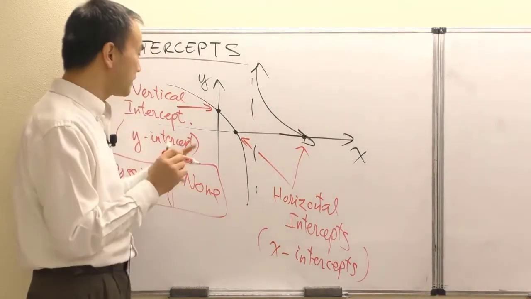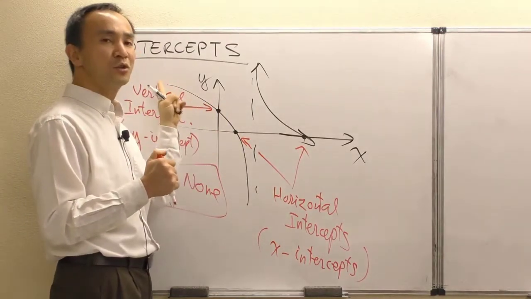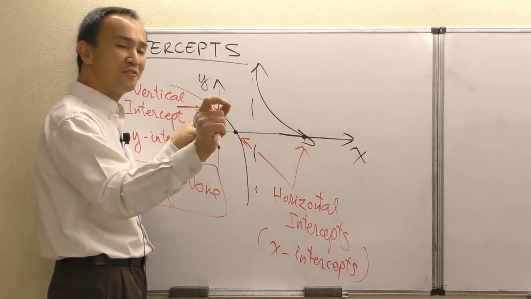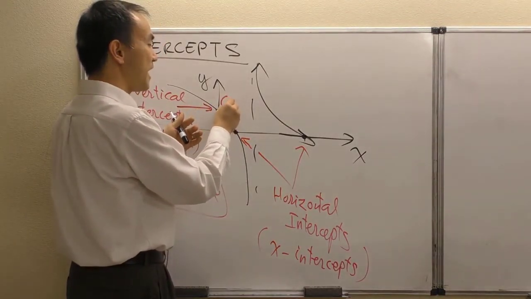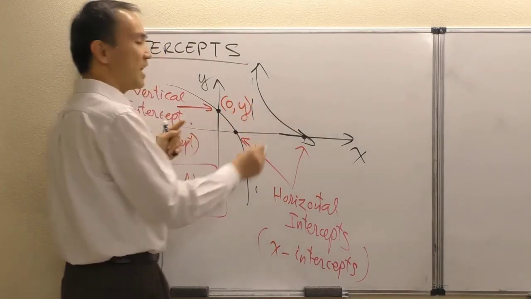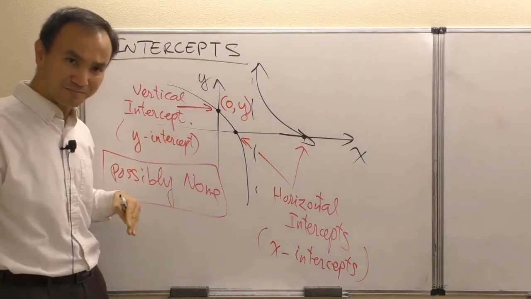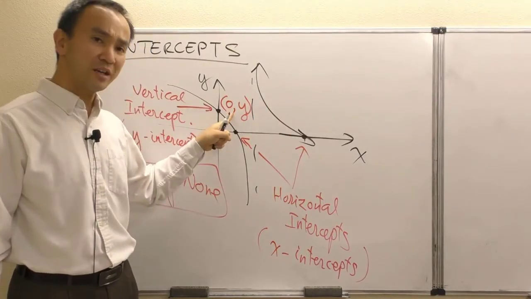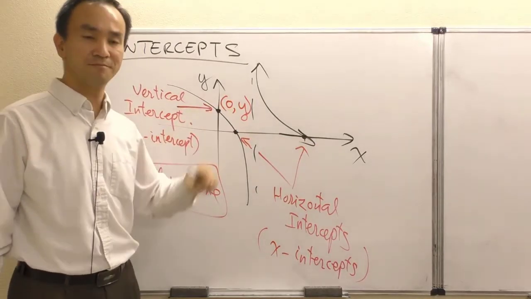But anytime our graph hits the y-axis, anytime our graph crosses through the vertical axis to create that point we call the vertical intercept, that point is famously known to have an x value, or horizontal value, of 0. Okay, and then the other value is a y value. That's why a lot of the time it's easier to stay with tradition and call that the y-intercept, but more generally it's a vertical intercept. But strictly, the x value, the horizontal value, has to be 0.